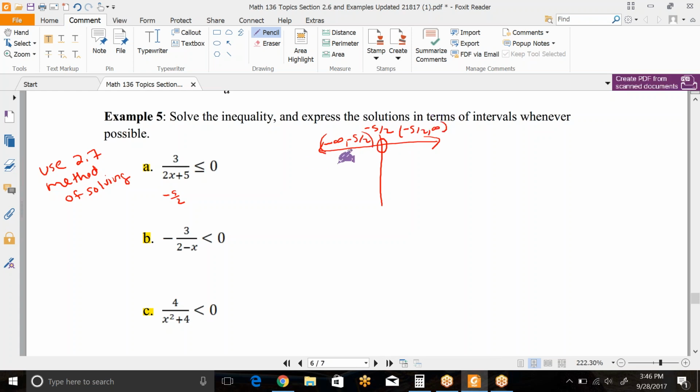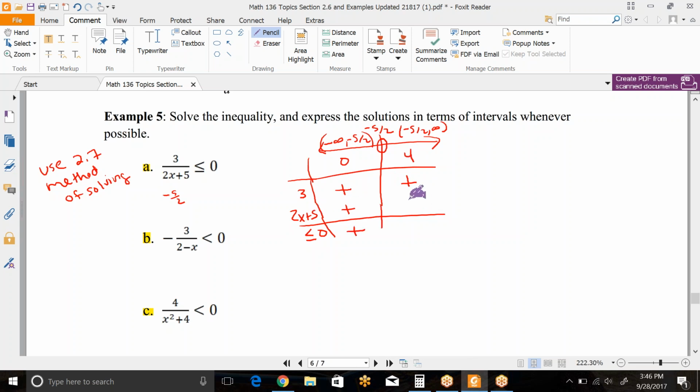Pick a test value on each side. I would pick 0 on this side and maybe 4 on this side. And you just plug it in. Now 3 does have to be listed because that's our top factor. But it's 3 and 2x plus 5. And we hope that it comes out less than or equal to 0. 3 doesn't change the 0. The 0 doesn't change 3 at all. It also doesn't, 4 doesn't change it because that's just a number. So 3 is always going to be positive. This will be 0 plus 5, so that's positive. So 2 positives is a positive.